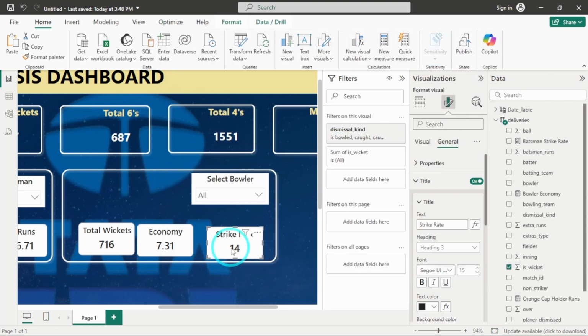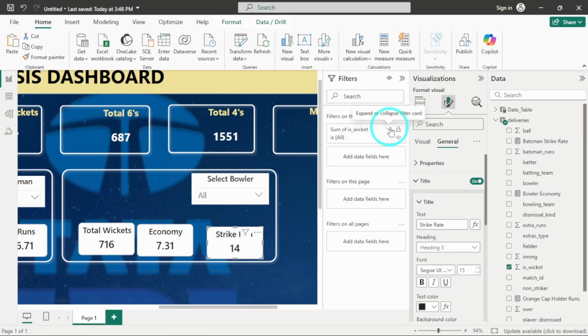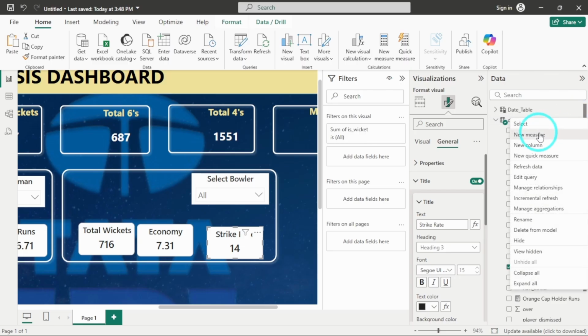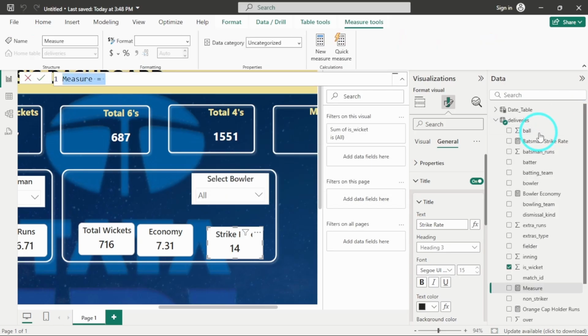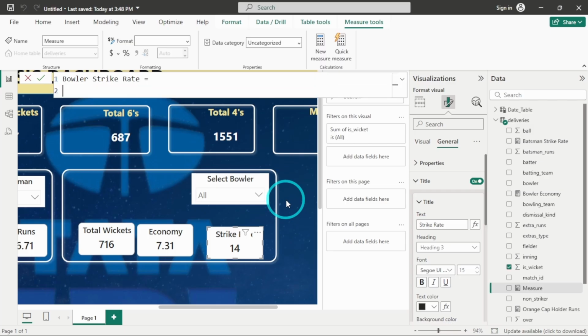Here again, I will first of all remove this filter and create a new measure. I will name this measure bowler strike rate. We have to calculate the total balls which he has bowled divided by the total wickets taken.